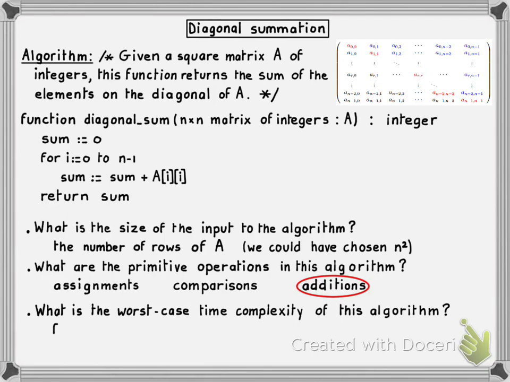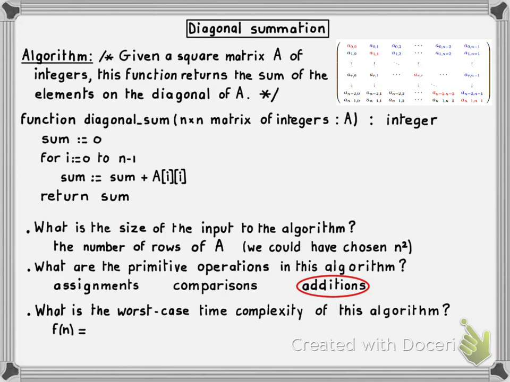As usual, we will call this number f of n. Remember, n is the size of the input to the algorithm. In this case, it happens to be the number of rows in the matrix. So there are no additions in this assignment statement. There are no additions in the last step either. All the additions are performed in the for loop. So the for loop is going to dominate the runtime of this algorithm, of course, because the for loop is the only part of the algorithm that depends on n. Notice this is a constant time operation, and so is this one. That's why it was fine to just choose the number of additions.